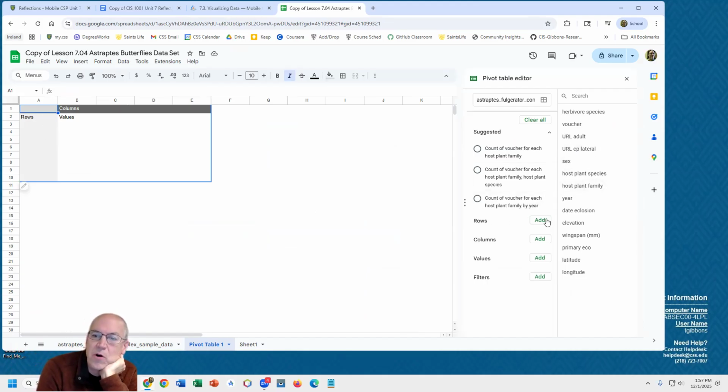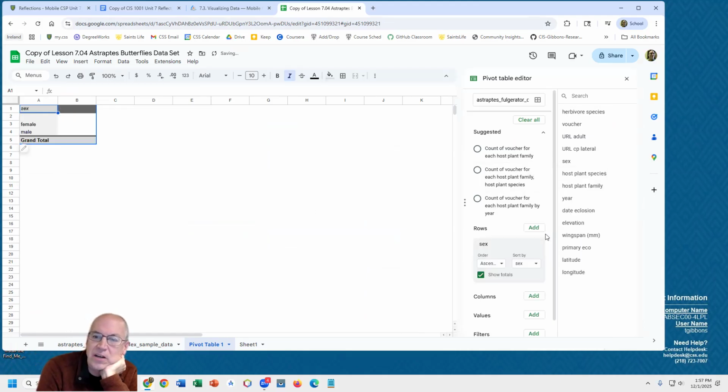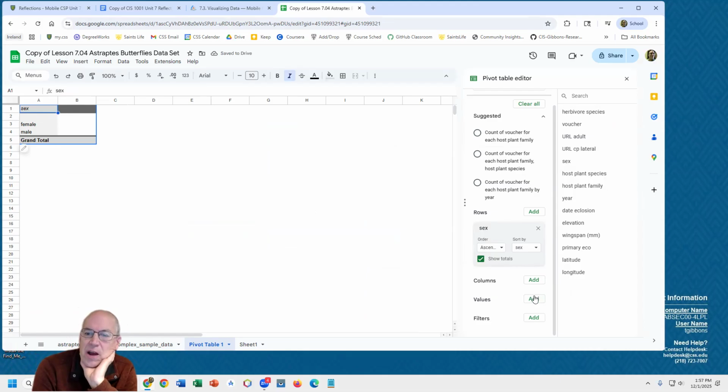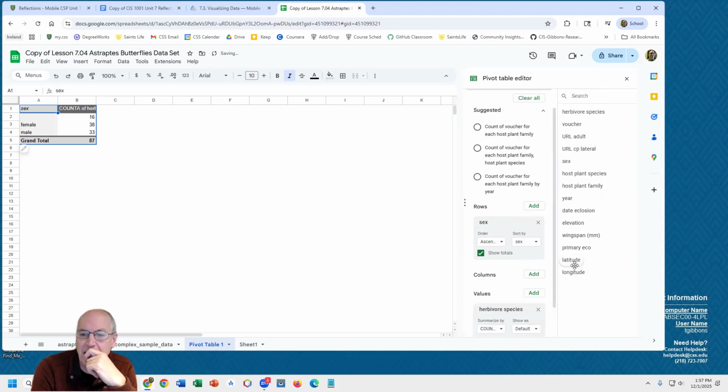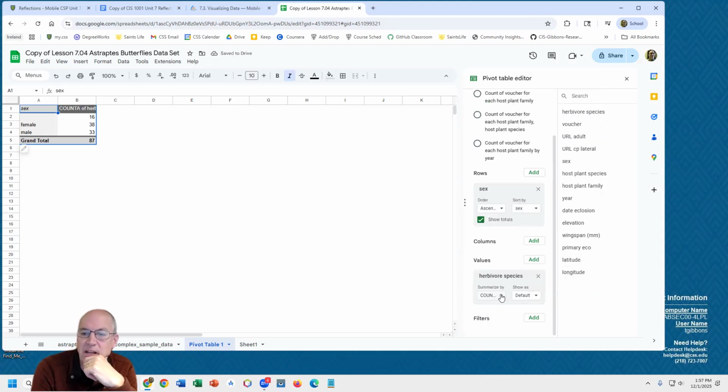I'm going to click on rows and add the gender. And then for the values here, I'm just going to count something. I'm just going to count the species, I guess. It doesn't really matter what I count. I'm just going to count something. And I'm going to make sure that this is set to count and not like sum or something like that.